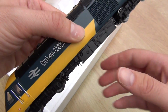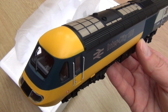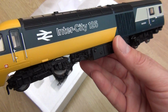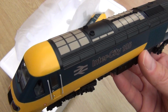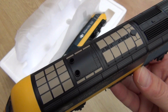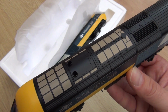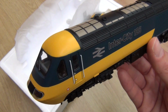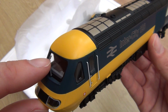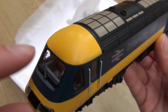But getting back to the detail then, what do you want me to say? It's 10 out of 10. It's perfect. Everything. Delivery, the colours, the paint application. There are rivets where there are supposed to be rivets. You've got two beautiful exhausts, which I really wish did clag actual real smoke. Honestly, I really wish they did that. A beautiful window wiper just there resting on the front window, and it is an actual proper separate wiper.